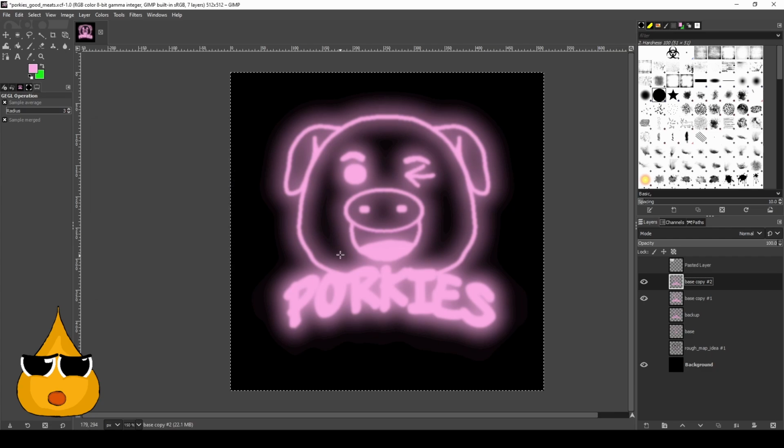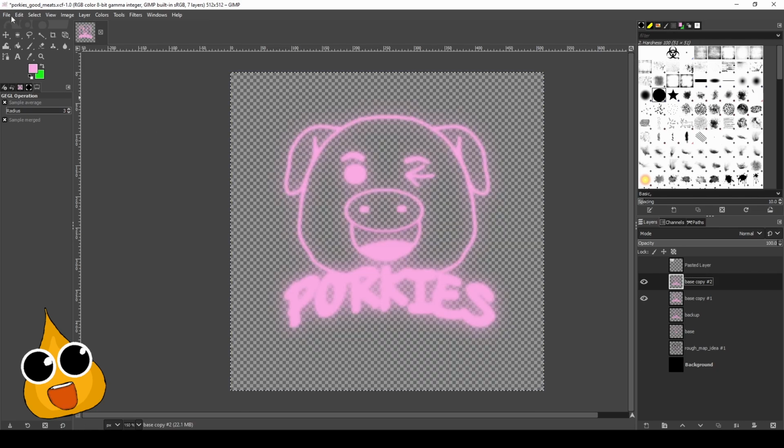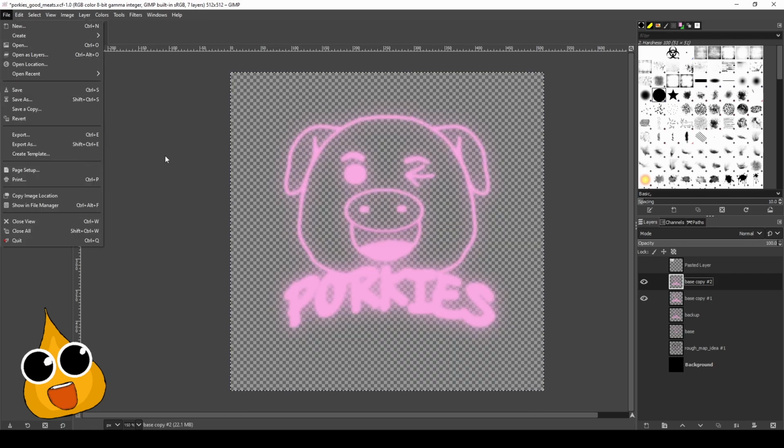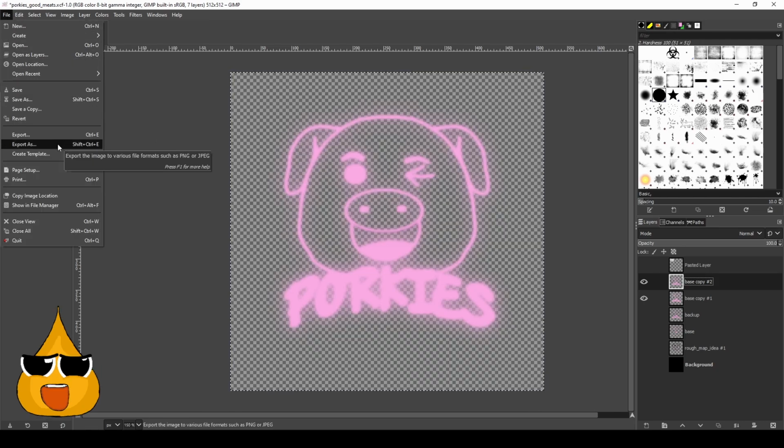Yeah, something like that should be fine. Okay, cool. So we're going to now export it and import it into the game engine, and then we're going to make a light out of it. So let's disable the background to make everything transparent. We're going to export. I might have to edit this part because I don't want to dox myself and all my files and stuff, so I'm going to export it as a PNG. So you do that if you're following along.